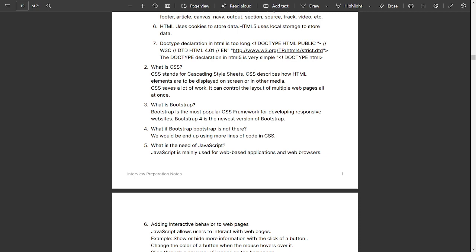That's why it's very helpful. Bootstrap 4 was the newest version, but now Bootstrap 5 is the newest. So what if Bootstrap is not there? We would end up using more lines of code in CSS.